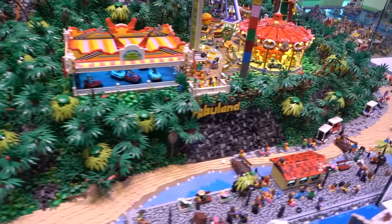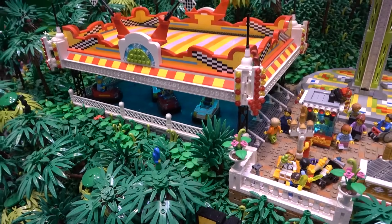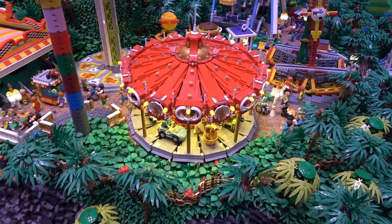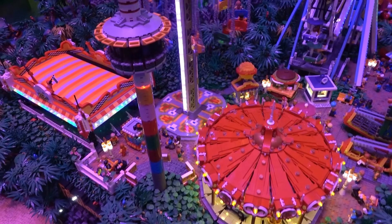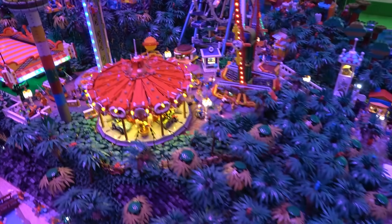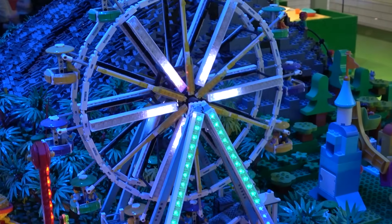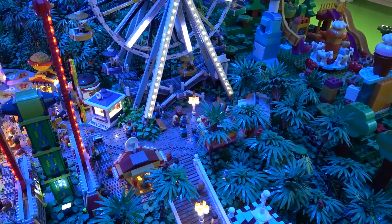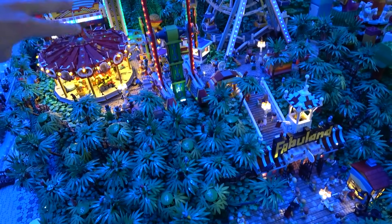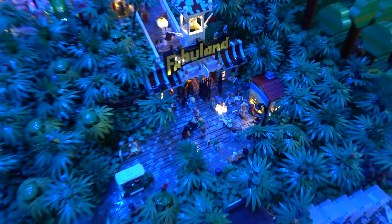And there's also a Fabuland — so it's like a little theme park. You've got bumper cars. I'm almost positive the bumper cars would move, because I did see this carousel moving earlier. This tower — it's a very unique idea. And also the swing ride — I've always said that Lego should create a swing ride. They've also taken the Creator Ferris Wheel and added a bunch of lights to it, which looks super nice. And then the different ways that they've created all the trails and pathways around the amusement park — super cool. Looks like they have like the double, almost like upside down ship ride there. All sorts of guests coming into the park.